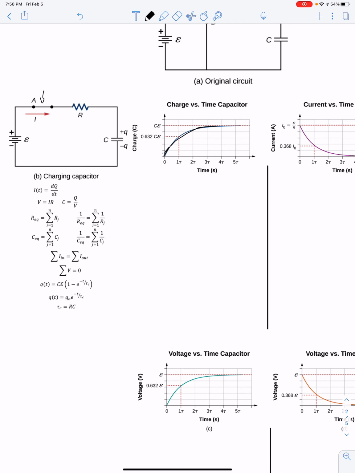If we do it in Kirchhoff's rules style, where we go counterclockwise, and we analyze what's actually going on in this circuit, we write EMF, electromotive force, which is also representative of a battery, minus the voltage across the resistor, minus the voltage across the capacitor, equals 0. We rewrite it again in terms that we know.